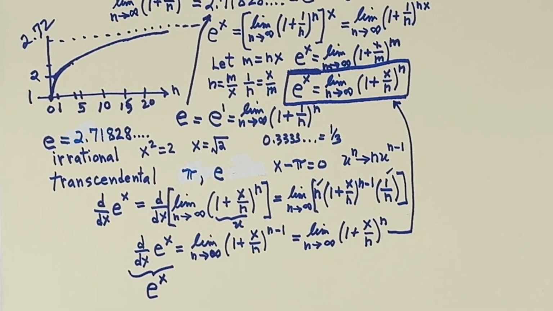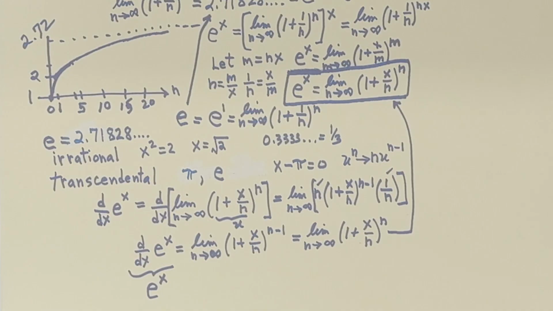Wonderful observation. And that's for that special base, e. And that special base, e, means when you compound interest moment by moment, you get this kind of a function, this e to the x. For example, if x is 1, that's 100% interest, then you would have e. Very, very special. I would like to do one last thing now.